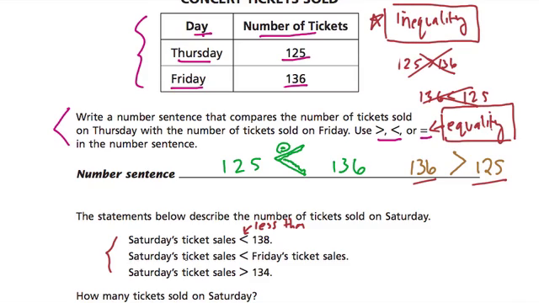Then it says Saturday's ticket sales were less than Friday's ticket sales. So this number is less than 138. So it could be 137, 136. But Friday, we sold 136. And here it says the ticket sales were less than that. So 138 is out, 137. It can't be 136 because it has to be smaller than that. It could be anything that's 135 or less. We can't sell 135.5 tickets. We don't sell half tickets here.